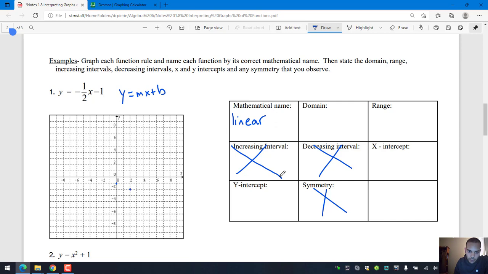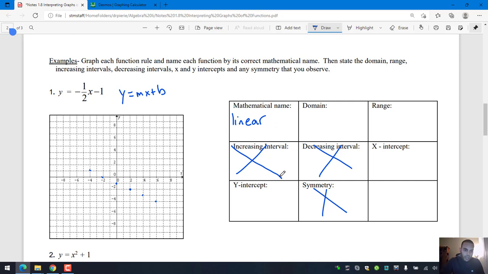Down 1 over 2 to the right, 1, 2. I can keep doing this process over and over again. Down 1 over 2. I'll have a bunch of different points, and I can also go in the opposite direction. If I wanted to get some points to the left, instead of going down 1 over 2 to the right, I could do the exact opposite and go up 1 over 2 to the left. Up 1 over 2 to the left, same thing over and over again.